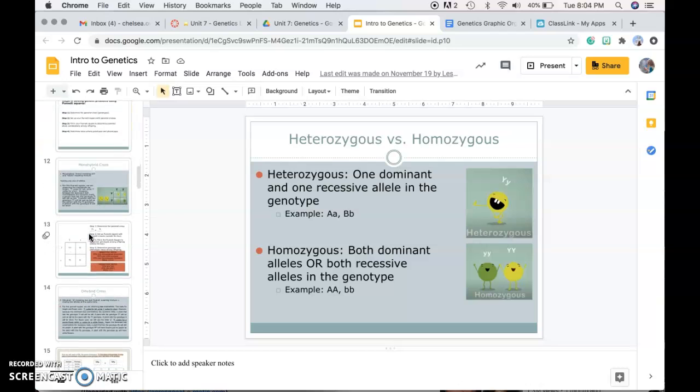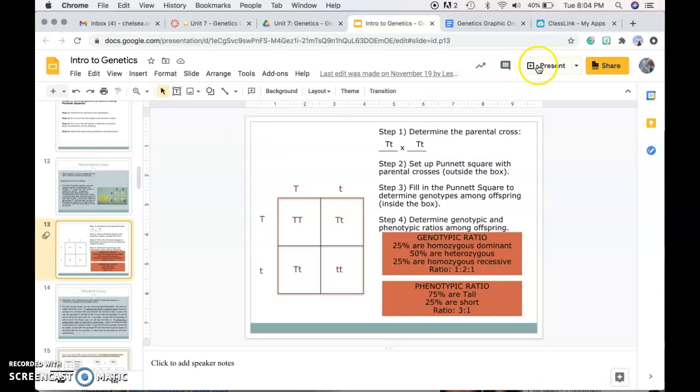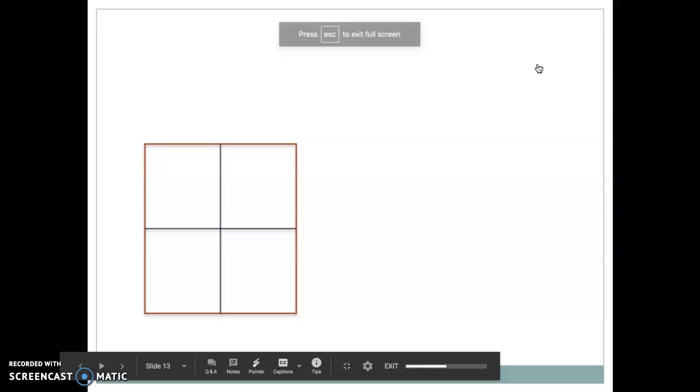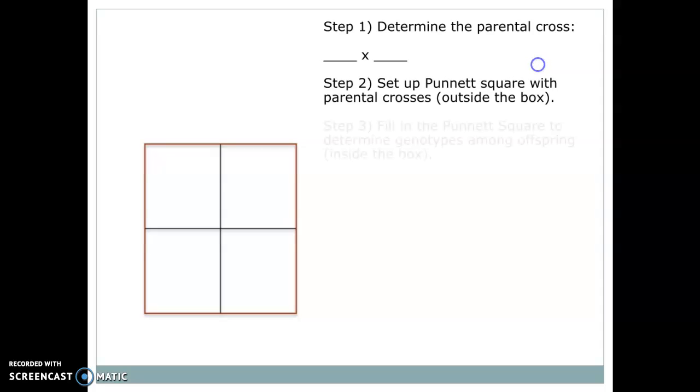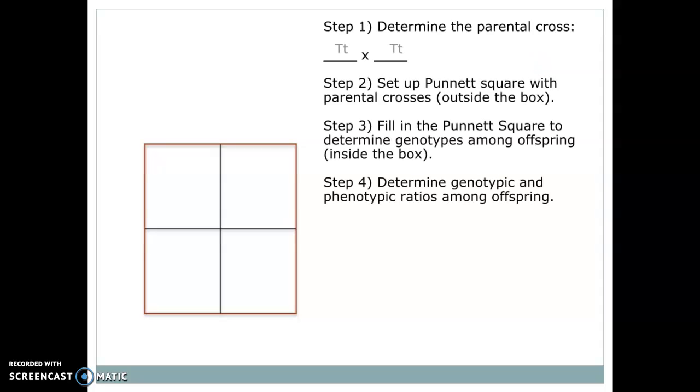All right. Now, when we fill in Punnett squares, we start off by first needing to know what the parent's genotype is. Once we have the parent's genotype or their genetic code, we can take these 2 alleles from 1 parent, and remember the law of independent assortment and the law of segregation. So the law of segregation says that these 2 alleles are going to separate into the gametes.